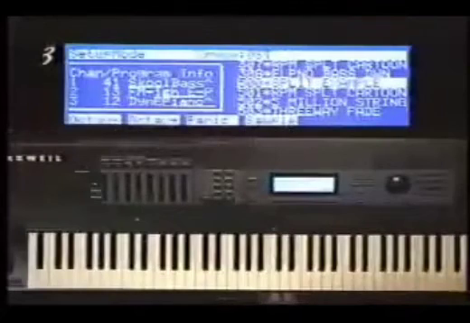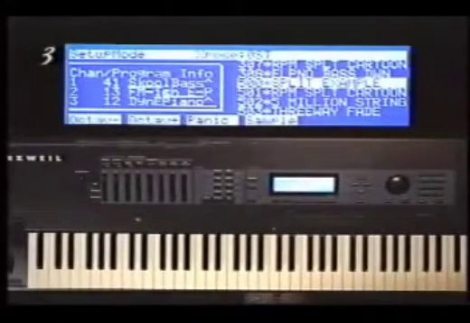If you call up a setup which uses 3 zones or less, then the left part of the display will show the programs for each zone. Lines under the program name show where each zone is laid out on the keyboard. In this setup, you can see that School Base is assigned to the left side of the keyboard, and FMish ePiano and Dyn ePiano are layered on the right. You can also see the MIDI channel for each zone.